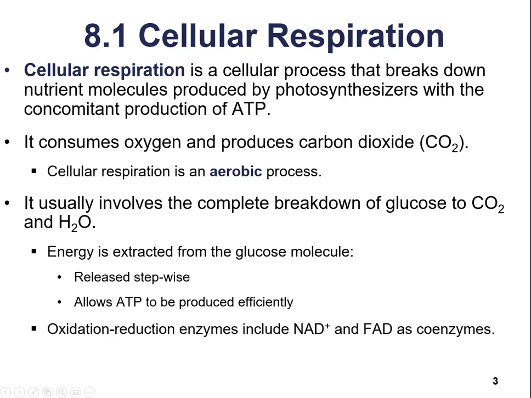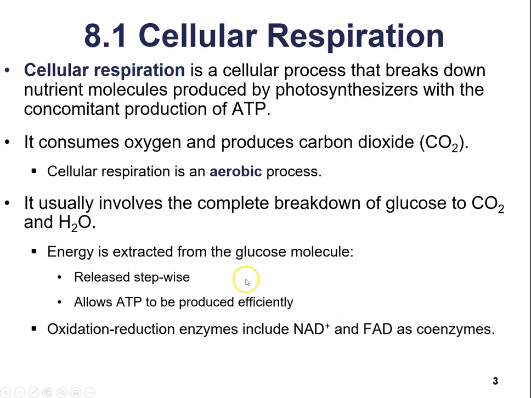Okay, so it says it's an aerobic process. Anaerobic means without oxygen, aerobic means with oxygen. So when we're talking about complete oxidative breakdown of glucose to produce a pretty large amount of ATP, that's going to be aerobic. That's going to require oxygen. Remember that glycolysis and fermentation, glycolysis being the first part of this, do not require oxygen. And we'll talk about that more.